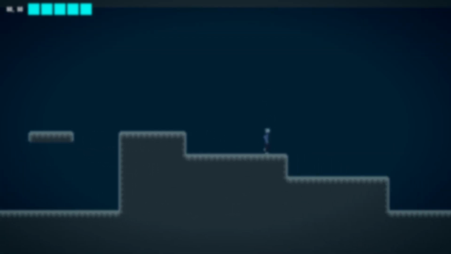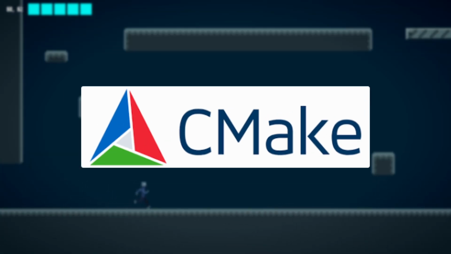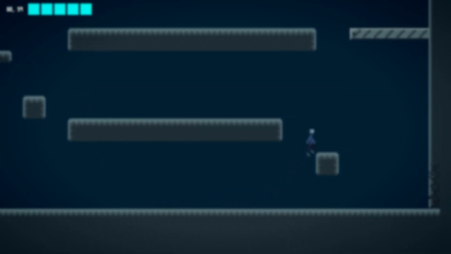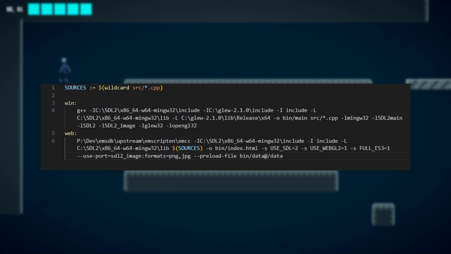The first thing I did was to begin planning, as I wanted this version of the framework to be organised, so I set my project up with CMake. I know this sounds like an obvious thing to do, but in my previous video, I literally made my own makefile, so it's an improvement.